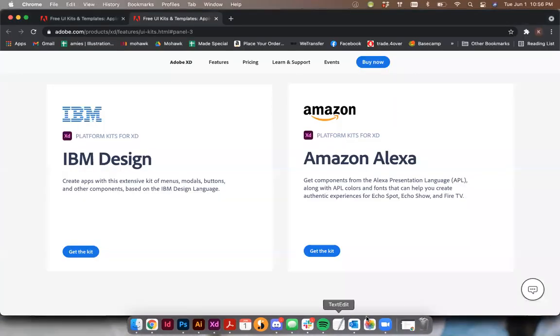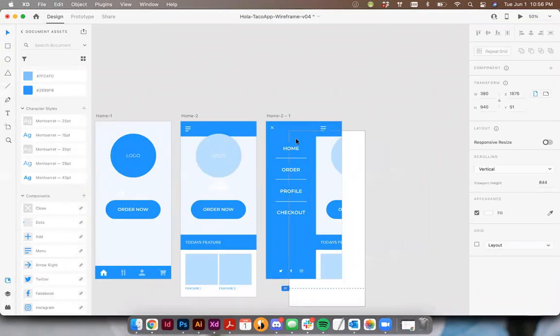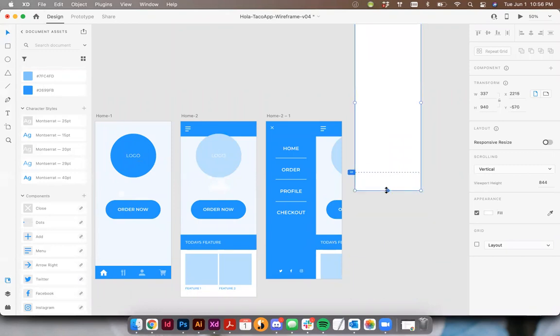This is where you want to say, no thanks, no bacon, something along those lines. So for our pop-ups, we don't want them to be the actual screen size. We do want to make those slightly smaller. I'm just going to go ahead and make those a little bit smaller, and then we can adjust that height, so we can gauge them when we place them on top of our site.